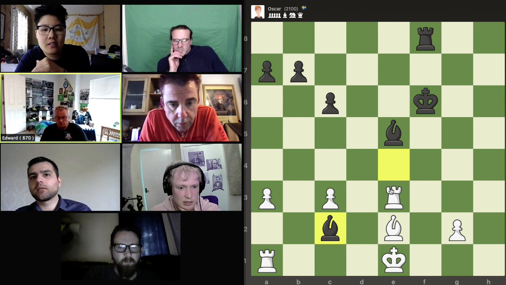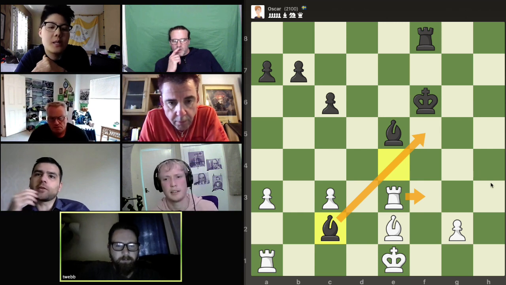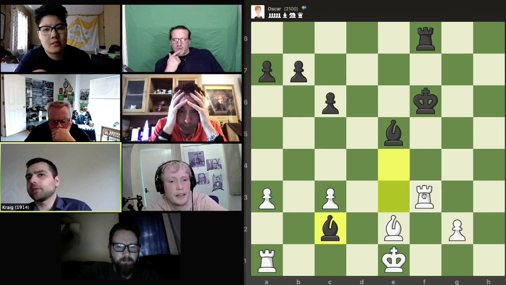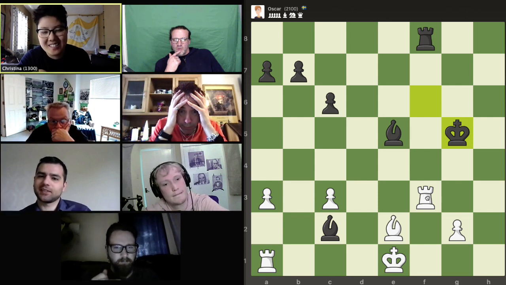Well, we can force the exchange that way. Trade. Oh, how about bishop f5 to block? But then we have g4. What about bishop d3? King can just move though. What about bishop d3? Yeah, king can move. Oh. Okay, we're just gonna hang a piece.